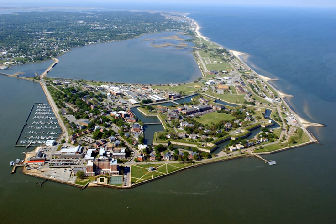Fort Monroe has become a popular historical site. The Casemate Museum, opened in 1951, depicts the history of Fort Monroe and Old Point Comfort, with special emphasis on the Civil War period. It offers a view of Confederate President Jefferson Davis's prison cell. Also shown are the quarters occupied by First Lieutenant Robert E. Lee in 1831–34, and the quarters where President Abraham Lincoln was a guest in May 1862. A uniform of the renowned American writer Edgar Allan Poe, who was stationed there in 1828 serving as an Artillery Regimental Command Sergeant Major, is also on display.